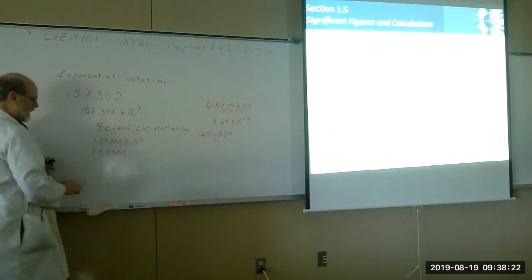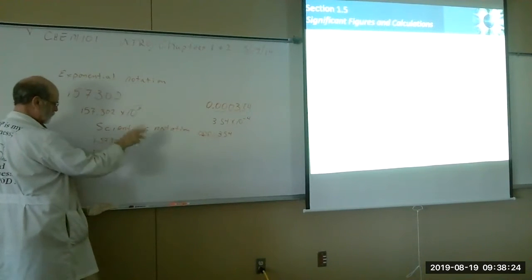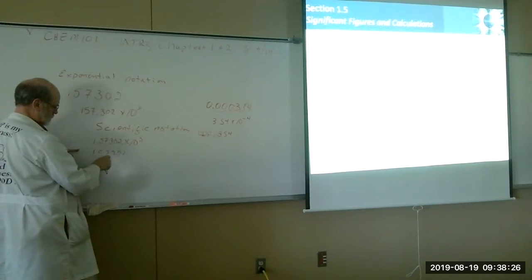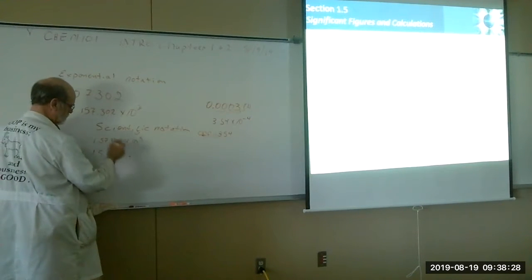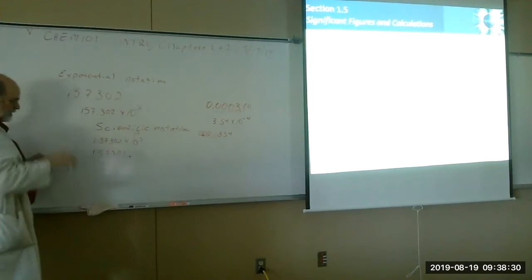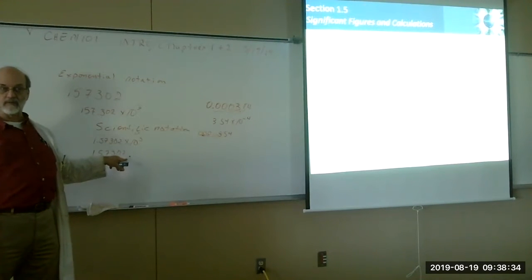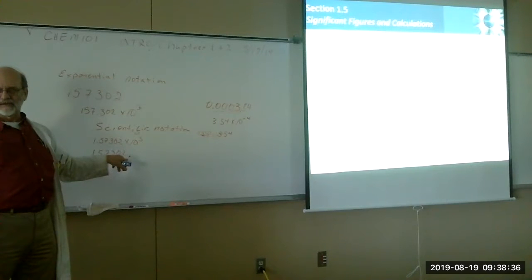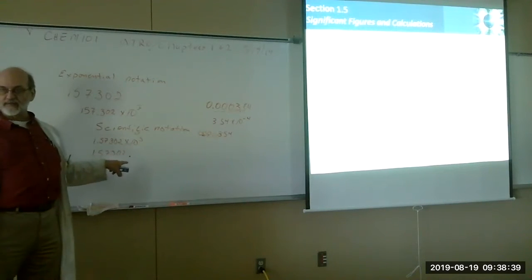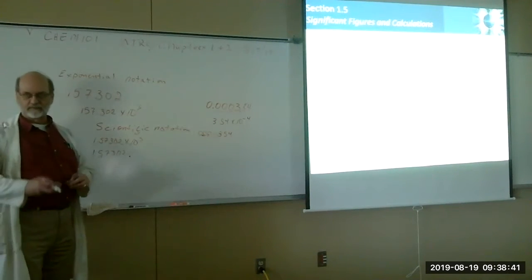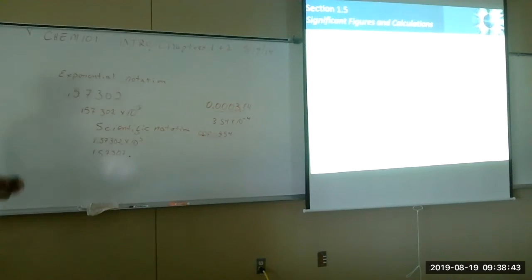Okay. Or we take this one, 157,302, and with a positive, we need to move to the right. Right. So 1, 2, 3, 4, 5. Of course, you don't have to put that decimal there. If it's a non-zero number, it's still significant. Only if you want to keep the 0 significant do you put the decimal there. Okay? Any questions?